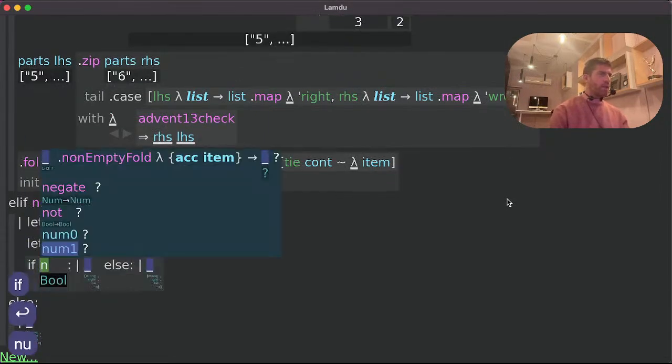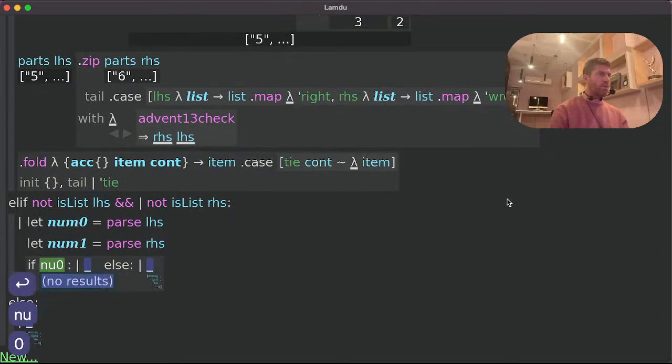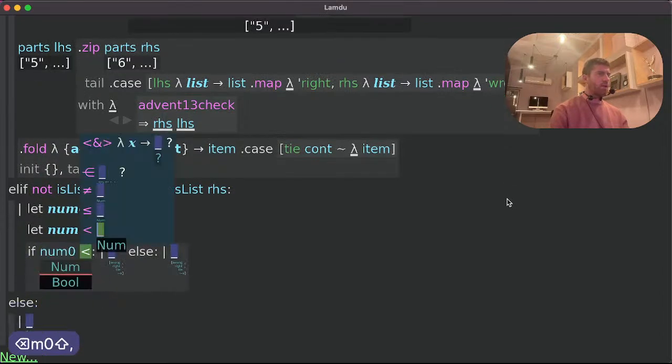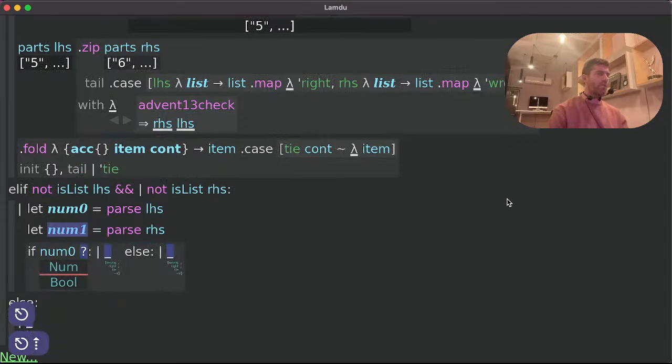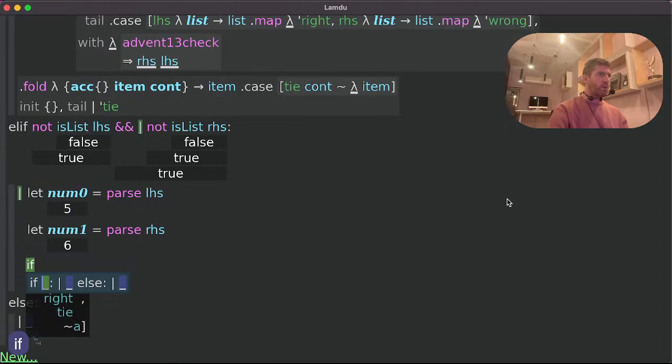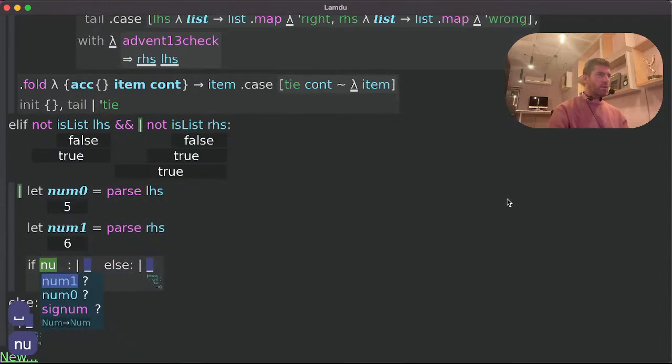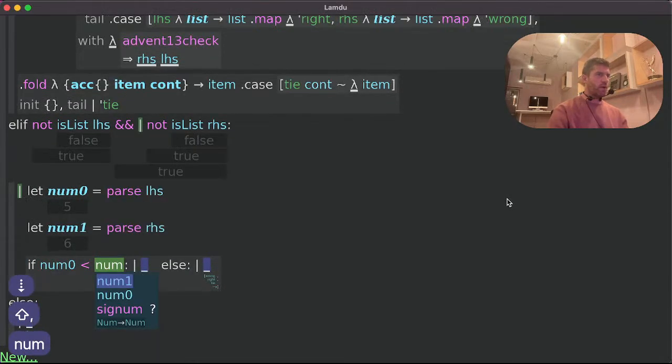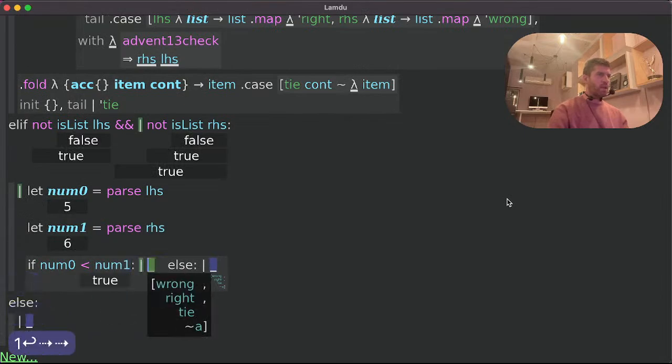So if num0, sorry, if I want to see it, I need to browse to the scope. So Alt down, yeah. This scope went to, it recursed and it's comparing 5 and 6. So if num0 is smaller than num1, then we are right.